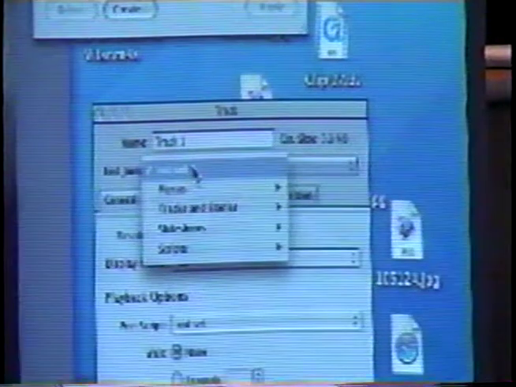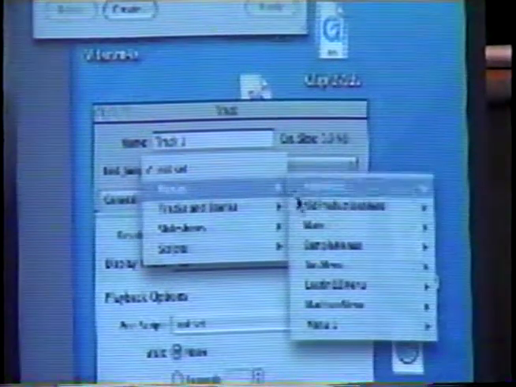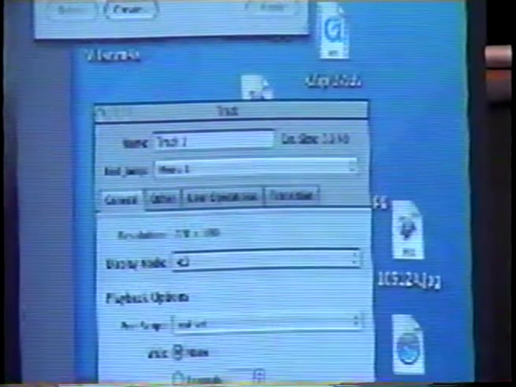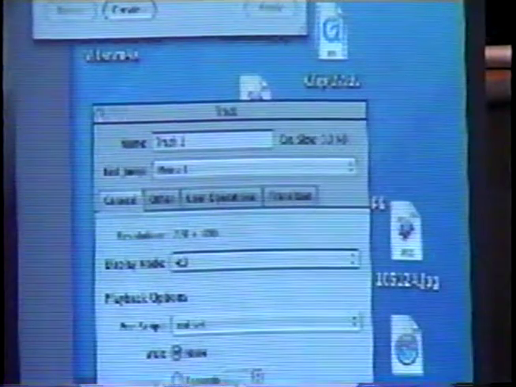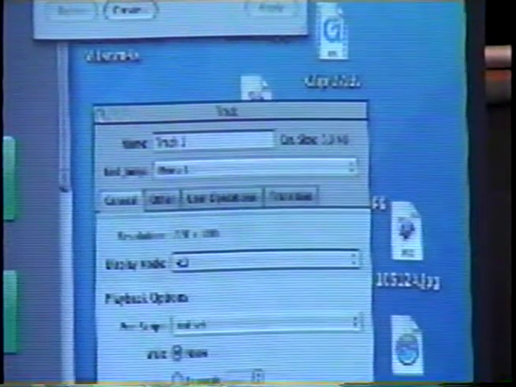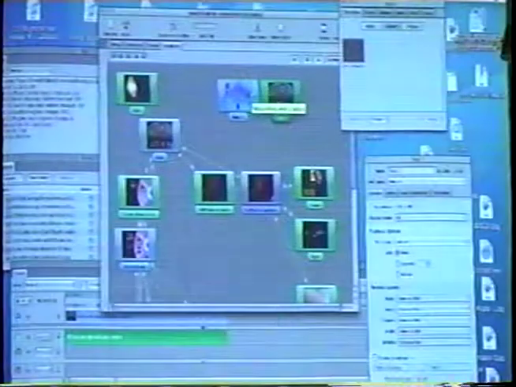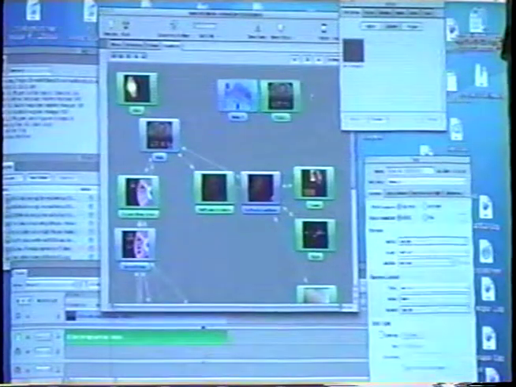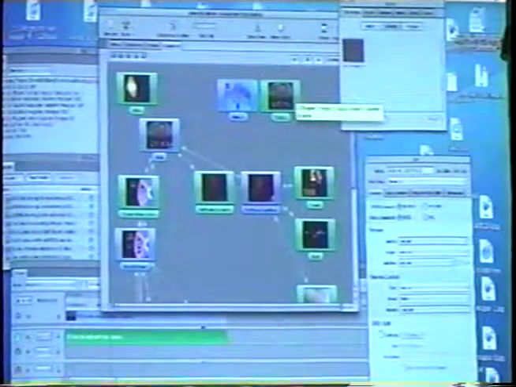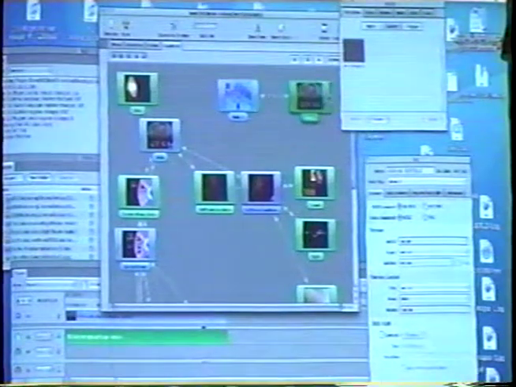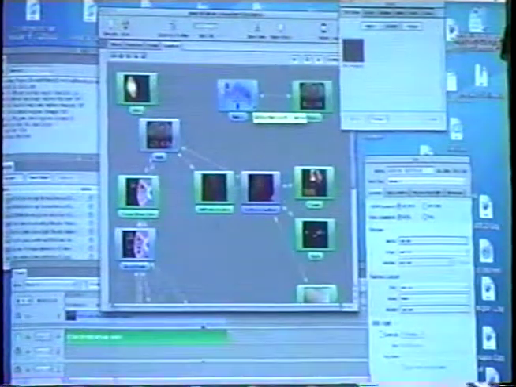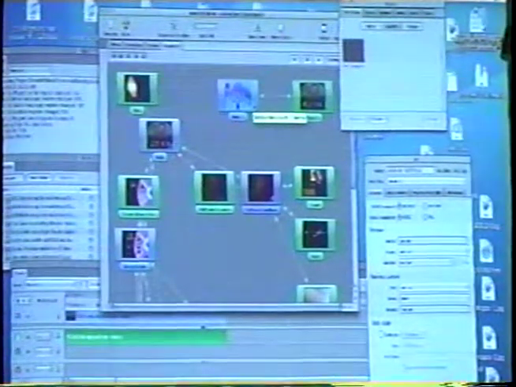Okay, so we came in here, just to review, we came in end jump, we selected the drop-down menu, and we went into menus, then we came down to menu 1, and we selected menu. Now when this track is done playing, it's going to jump back to the main menu. So the main menu is what will show as soon as that track is done playing and doing its thing. And you do basically the same thing for absolutely every asset that you want. And you can see that visually, it's created a link. After you get all your assets in there, your tracks, you've defined your buttons, you've defined your end jumps.